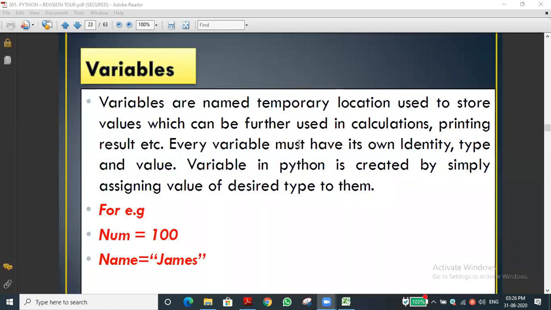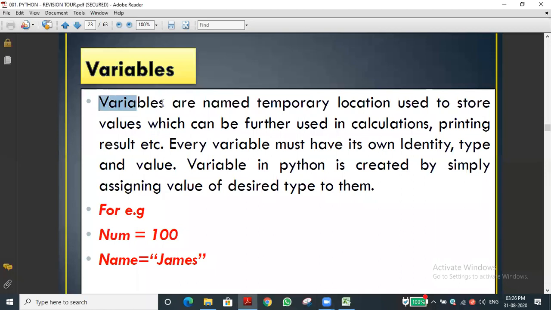Let me go to the basic concept of the programming part. So far we discussed the basics of Python. Now we are going to see the basics of programs. How to create a program, sir, how to enable the computer to get our command and act according to our instruction. Let me see how the command is received from us and how the computer will work. Okay, so variables.